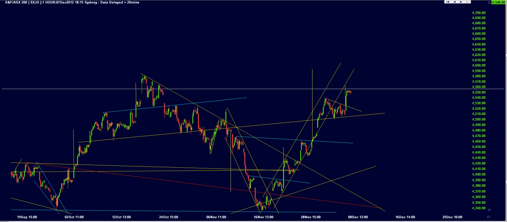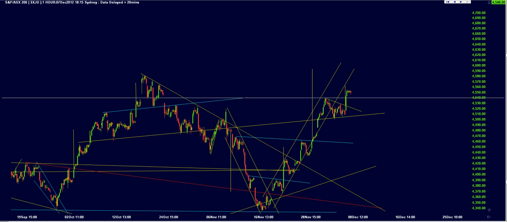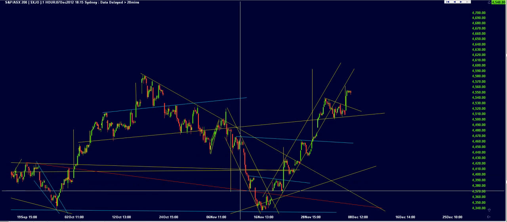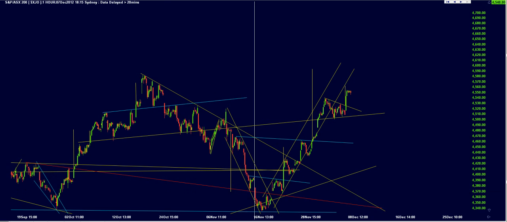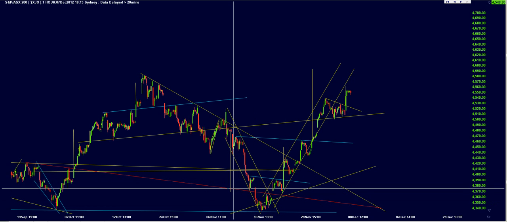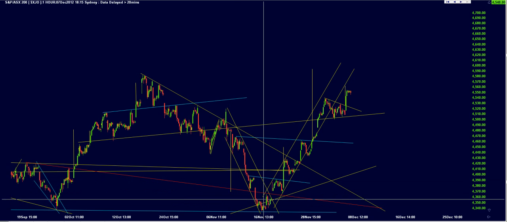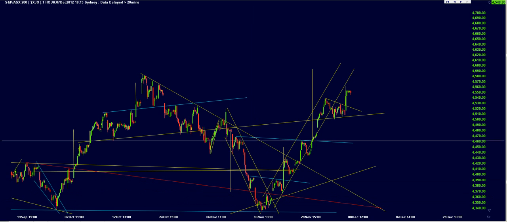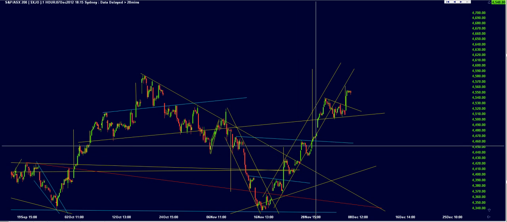However, if I extend the chart out a little bit, we can see that we had this head and shoulders topping formation over here. That played out exactly to our minimum expected move, and we overstepped our minimum expected move from this pattern by at least 25 points, and then we've seen this inverted head and shoulders pattern reverse the market back up.